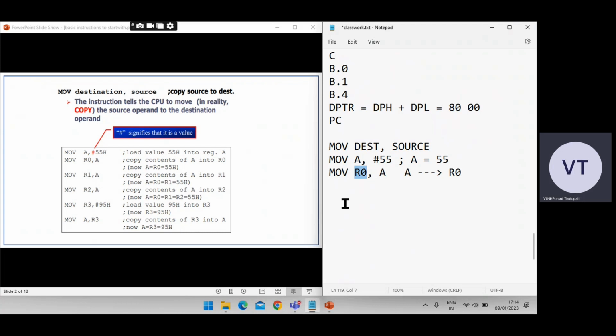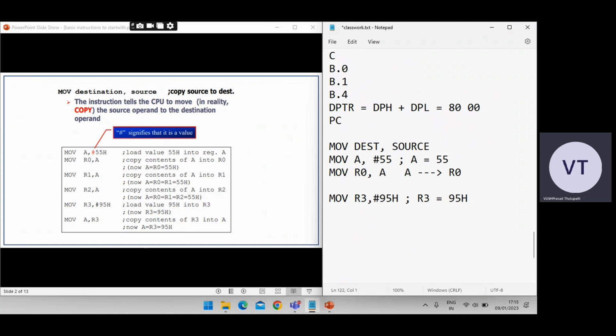So here, MOV R3, #95H. 95H means this 95 is a hexadecimal number and you are loading that into the R3 register. R3 is getting loaded with 95H.